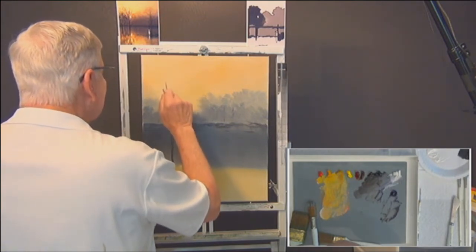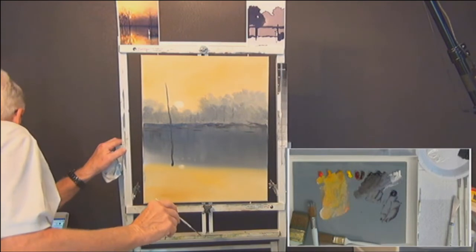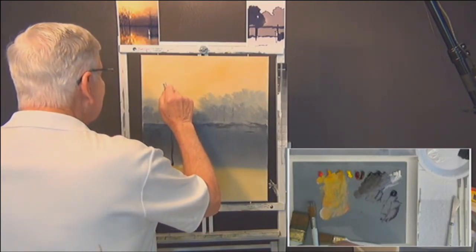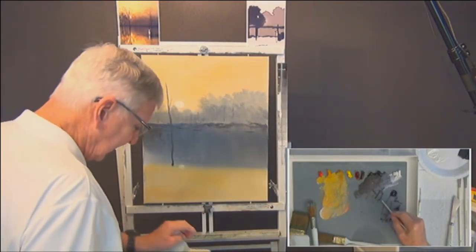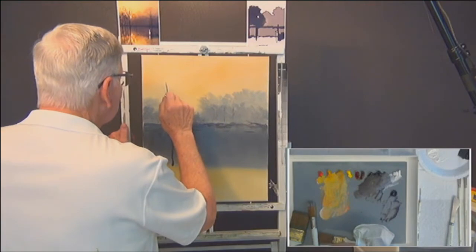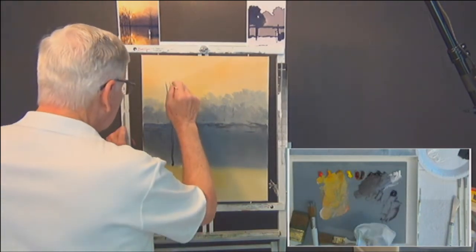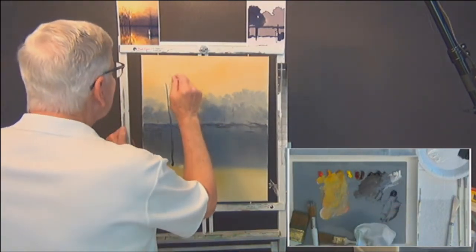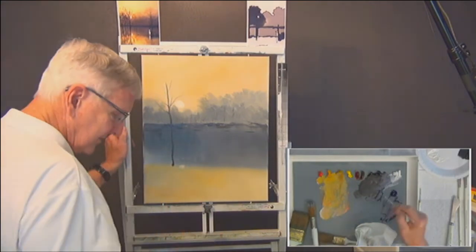Like this, come back. Another thing I can tell you, a little trick I've learned, when you're making branches on trees, think about painting in the way in the hands of a clock. If you think about painting branches on a tree like this, you want them to go out like this. You don't want them to all stick sideways. You want them to go out at an angle, as if it was like 1 o'clock, 2 o'clock, 3 o'clock, that type of thing. If you do that, you'll get them flaring out at the right angle. And so let's just put a few more in here like this.